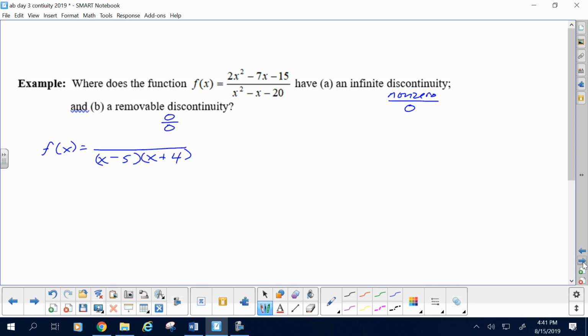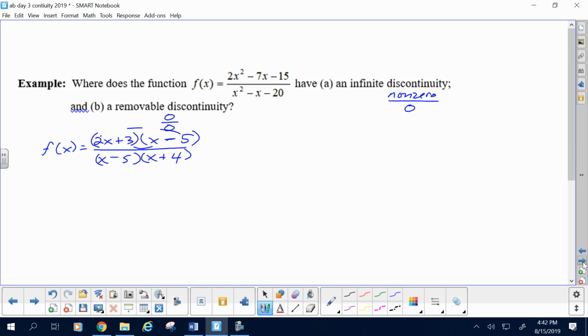All right? The numerator, the factors of 2x squared are 2x and x. Factors of 15, you could go 1 and 15 or 5 and 3. You could do the AC method. You could use quadratic formula. I'm more about a little bit of trial and error here. So I'm thinking 3 and 5, and I'm going to go with a 5 here and a 3 there because that would be 10x and 3x, and that could be a 7 if the 10 was negative and the 3 was positive. I feel like that works. Check me if you disagree. But I feel like that's right.